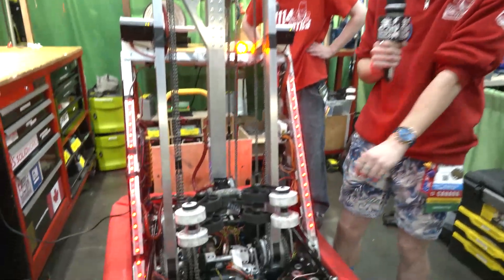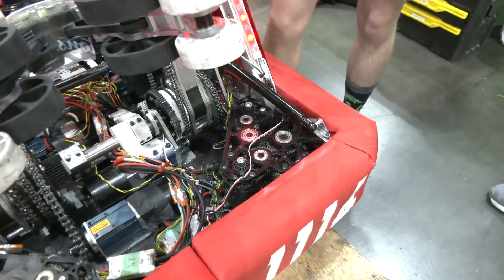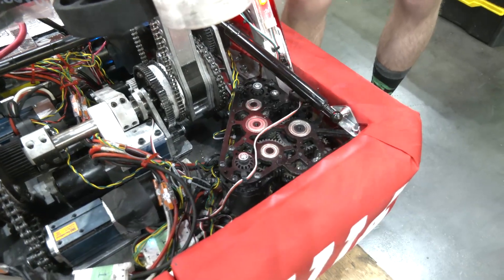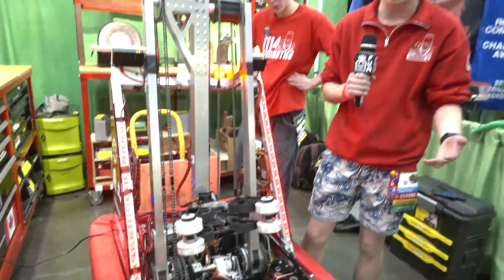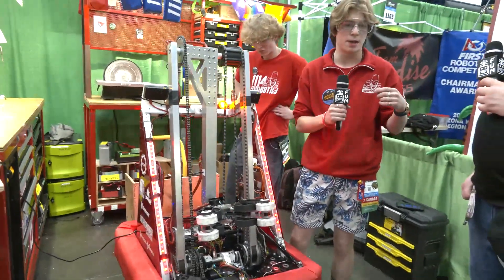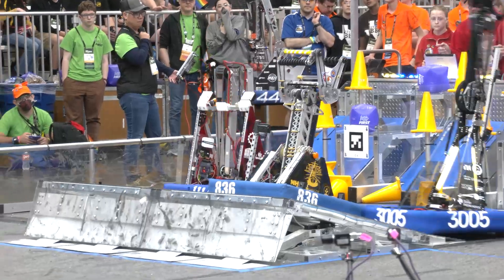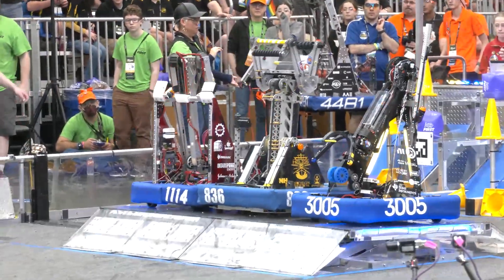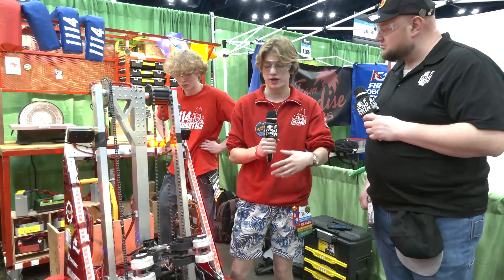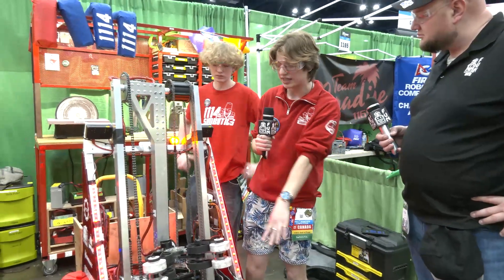From there we looked at our swerve. We originally thought about doing a 3-motor swerve, but ended up not having the resources or time to figure that out. So we went with a simple West Coast Products 2-motor swerve, which has held up great. Originally at the beginning of the season we had it geared a bit more down, but now it's at the max it can be, so we're super, super quick. We made a couple of changes from our first event to our second event, which I'll go over once we get to the intake.